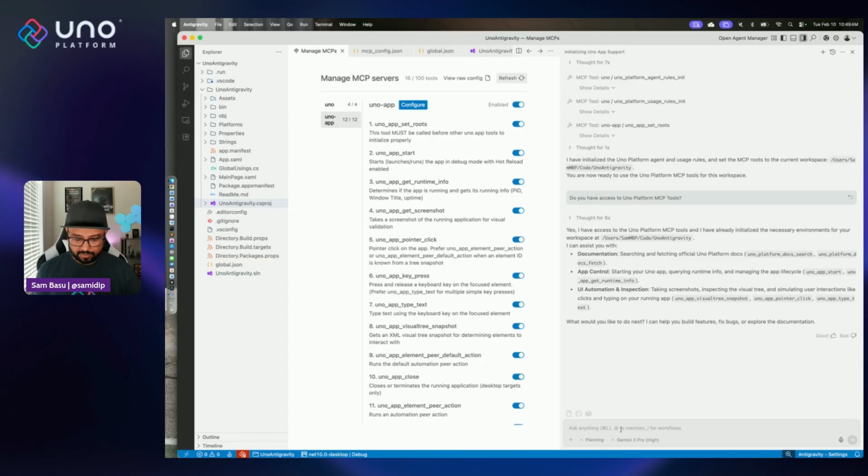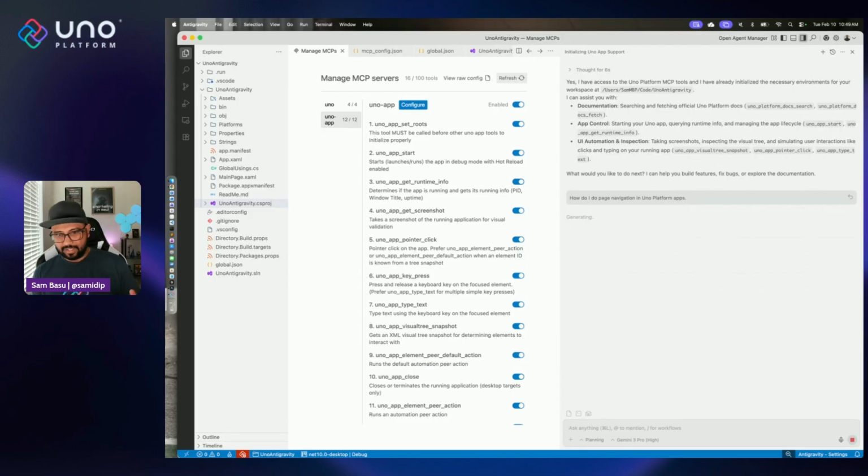So this is a very simple app here, but what if I wanted to do some navigation or I wanted to do some MVUX pattern? So let's do a quick query here. How do I do page navigation in Uno platform apps, right? So without any context, most agents will try to look up from their existing knowledge as to how do I do things in Uno platform, but they don't have to guess because we are essentially feeding them all of these MCP tools to say, like, don't run blind. You have tools. Go do a search, go do a lookup on our docs. So it's grounded in the realities of platform development. So you are that much more confident in the type of responses you're getting back from your AI agent.